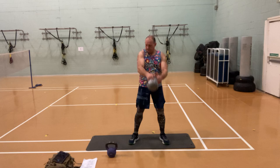Shoulder pressing, exercise two. I think this is the hardest, for me anyway. I had my shoulders done at the gym last night, so that's a tough one.